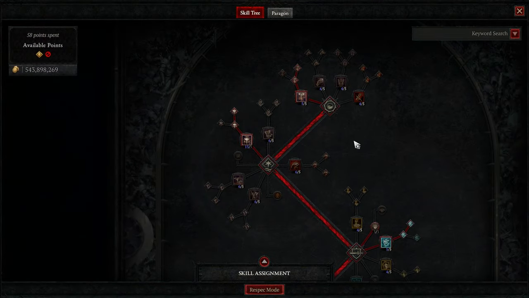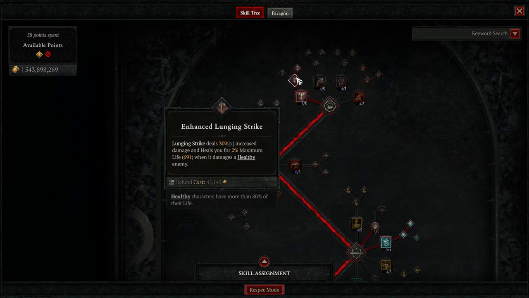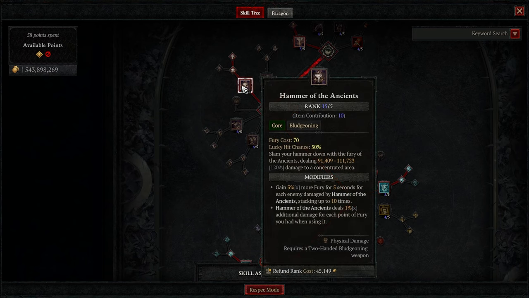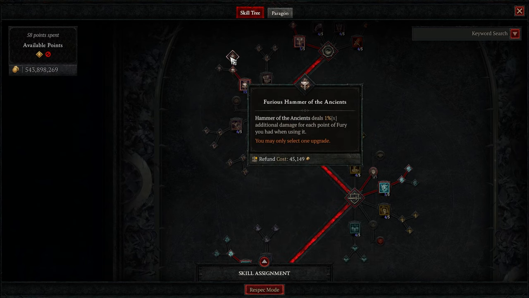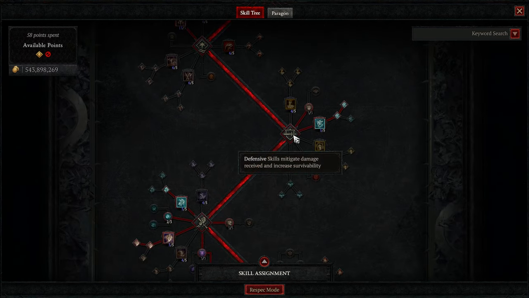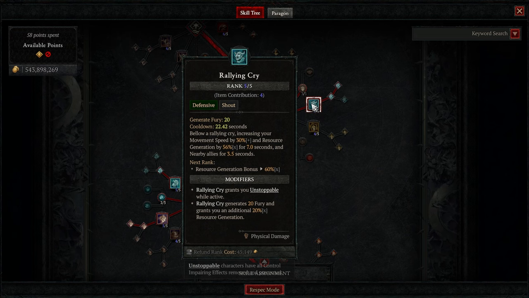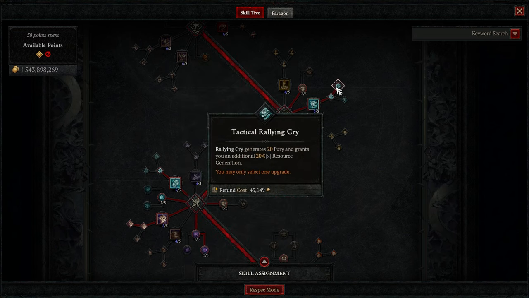All right, looking at our skill tree. Starting off, we're gonna grab our basic skill, which is Lunging Strike, 1 point into Enhanced, one into Combat. And we're gonna grab our core skill, which is Hota, Enhanced, and then Furious Hota. Going down to our defensive skills, we're gonna go ahead and put 3 points into Imposing Presence for the additional max life. Gonna go ahead and grab Rally Cry, put a point into Rally Cry, one into Enhanced, one into Tactical.